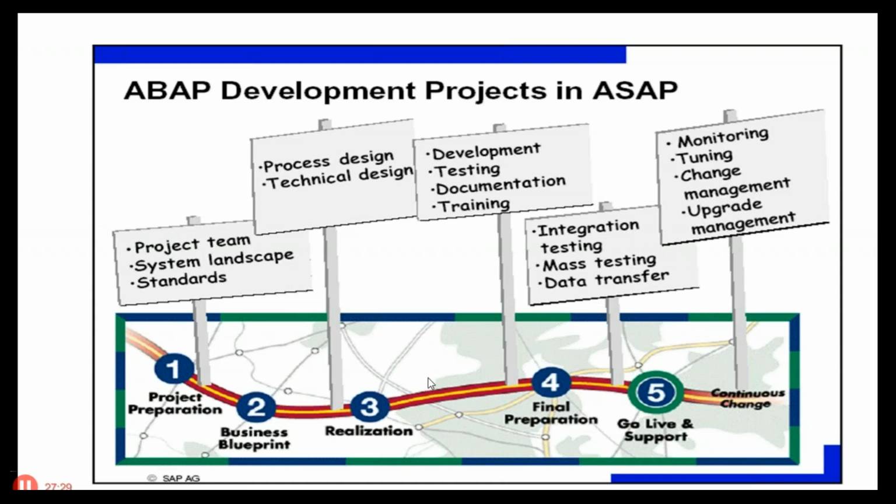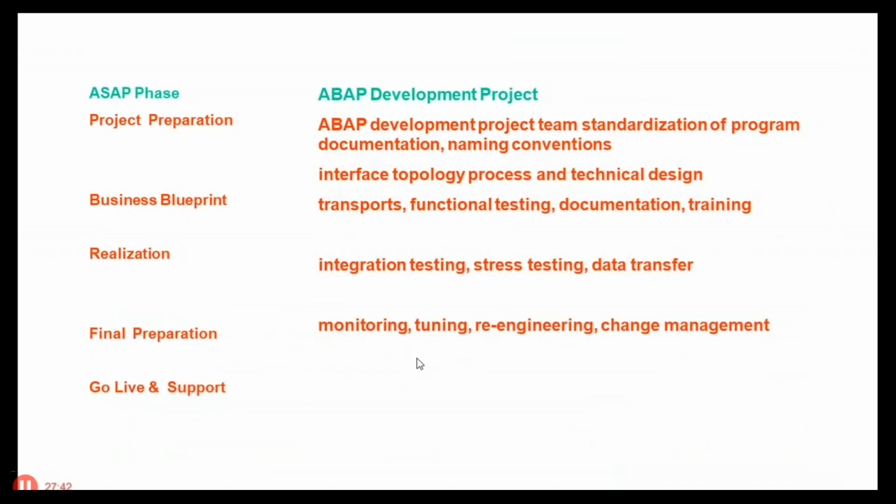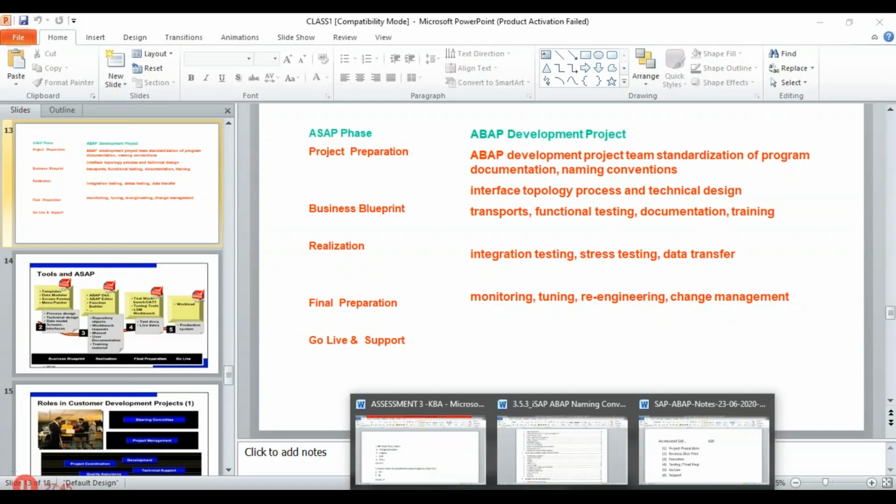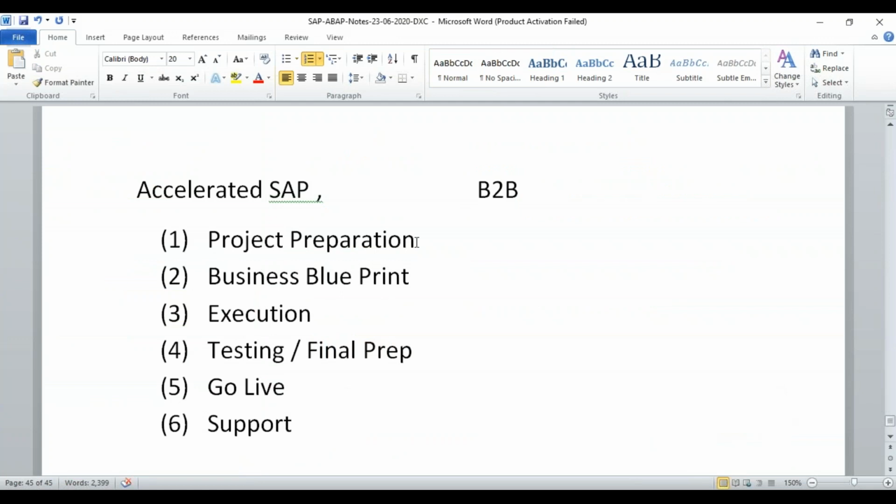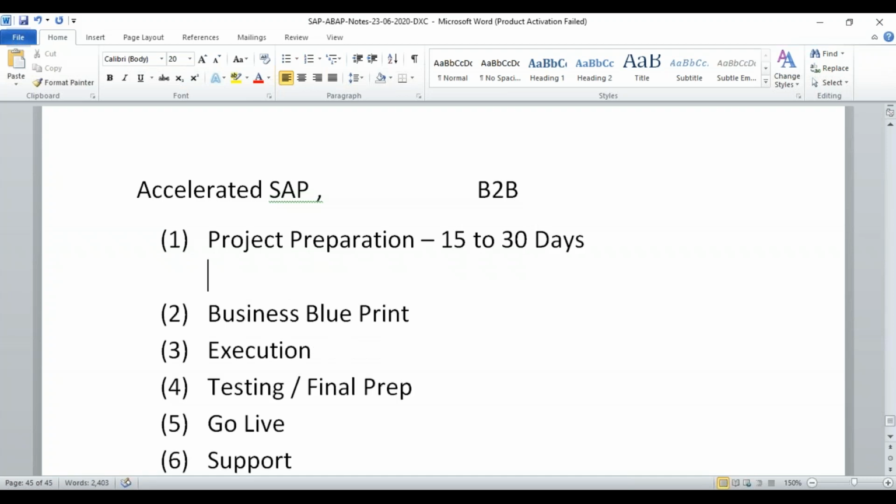So the project preparation phase is the first phase of the entire project, wherein the BMW team will sit with IBM. So let's discuss that. In this first phase, project preparation, it will in general run for somewhere around 15 to 30 days. In this phase, BMW executives will sit with IBM, and they will fill up the FAQs.